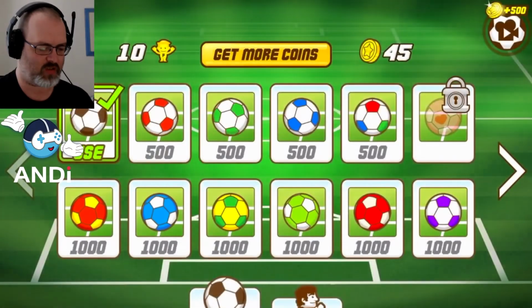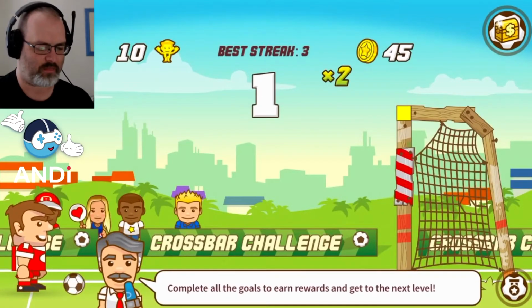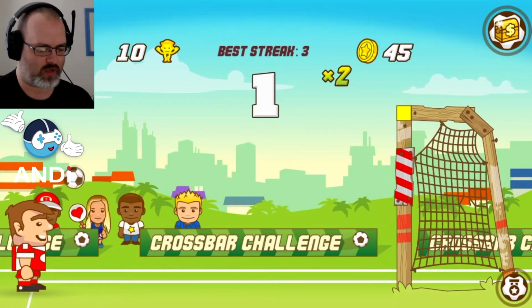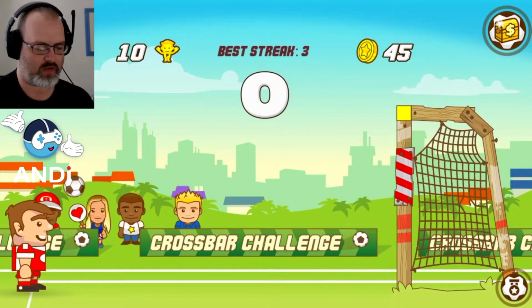Right, let's see what this is. Okay, if you can buy a new ball. How many coins have I got? I've got 45 coins. I'm not paying for any extra coins, I'll say that. Yes, I know. Complete the goals. Let's see if we can get a header once. Nope, almost. Almost, come on.